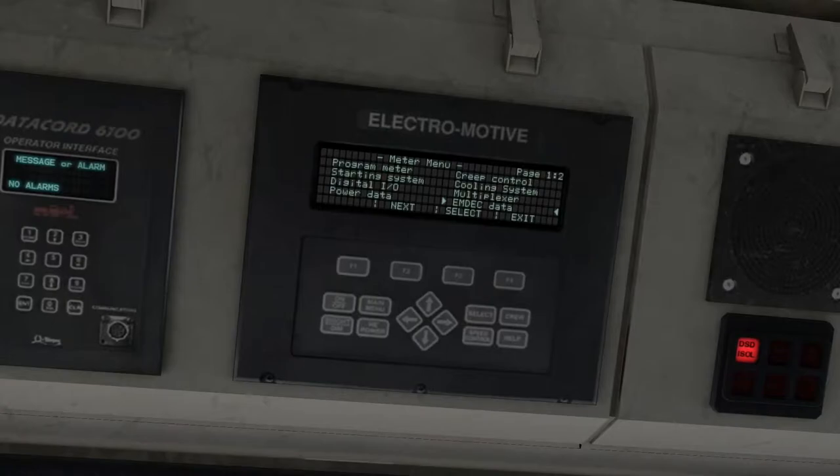I think you can go to the next page by hitting Control Up. Oh, Page Up, Control Page Up. There we go. That gets you to the next screen. Engine monitor doesn't work. EMD test doesn't work. So we're going to ignore that and get out of that menu. Let's go to self tests. That does nothing. Unit information.